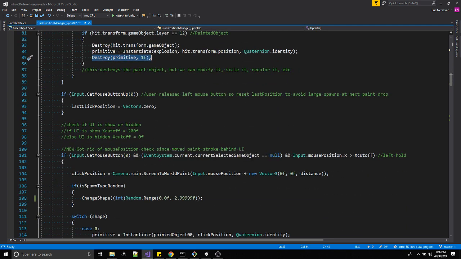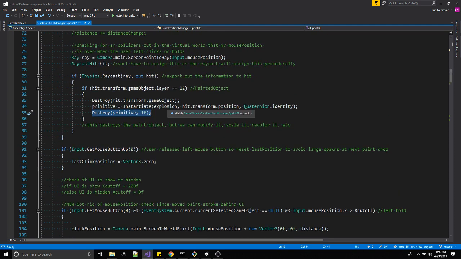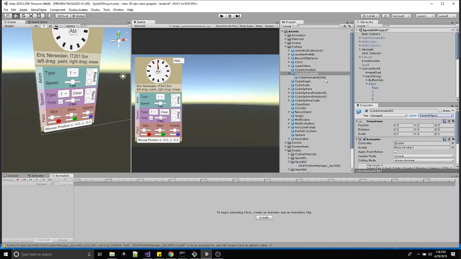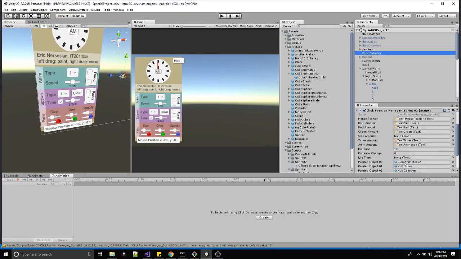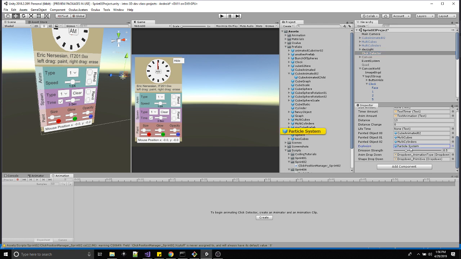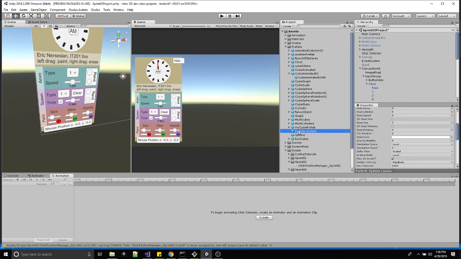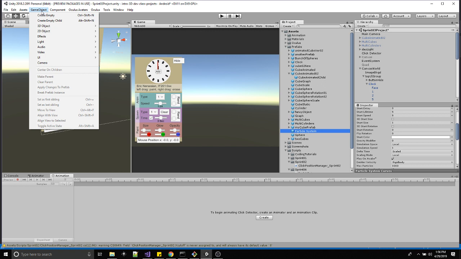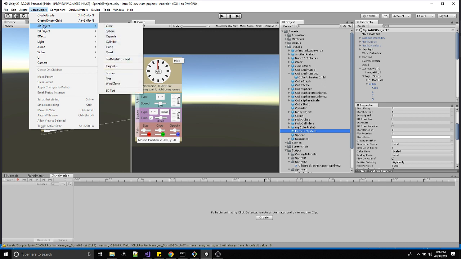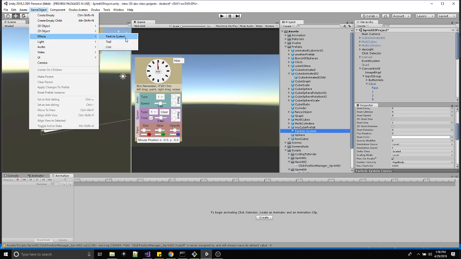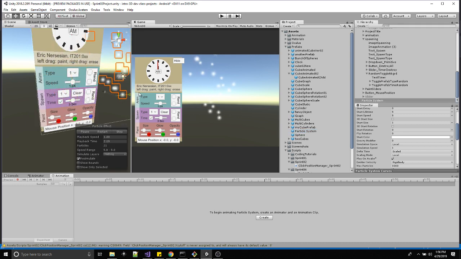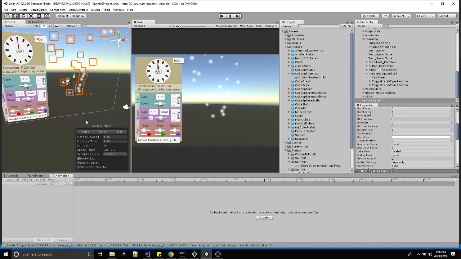Is that an automatic explosion? No, it's a prefab I made. So if I go up to click detector explosion, I click on it, it's just this particle system, which all I did was go game object, and where is it? Effects, yeah, particle system. So if I just move it over, what's happening is this little window is simulating time just for this particle system.